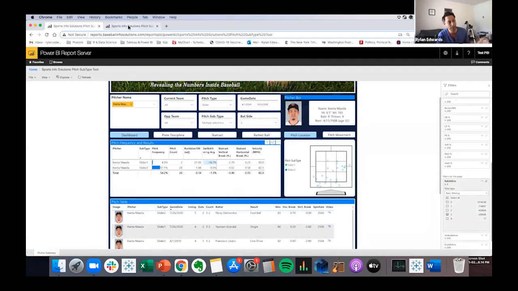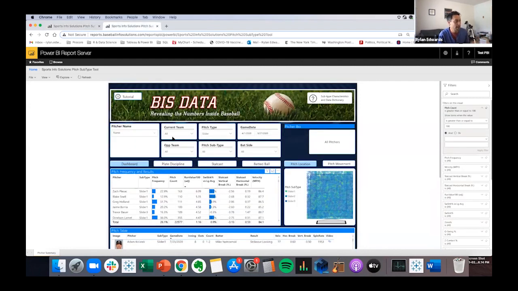Let's look at another example. This is Jaime Barria. Here we have all of the slider subtypes, I think a minimum of 100 thrown last year, sorted descendingly by run value. So these are the most effective slider subtypes thrown last year. Jaime Barria's got the 4th most effective slider in terms of run value. And if you look at his overall slider, so not just subtype slider 1, but all of his sliders, I think he had a top 7 or top 8 slider by run value or pitch value at least last year. So that seems to make sense, right?